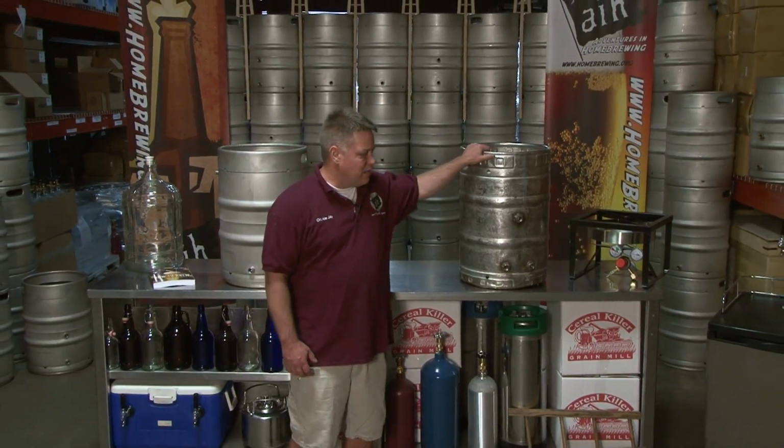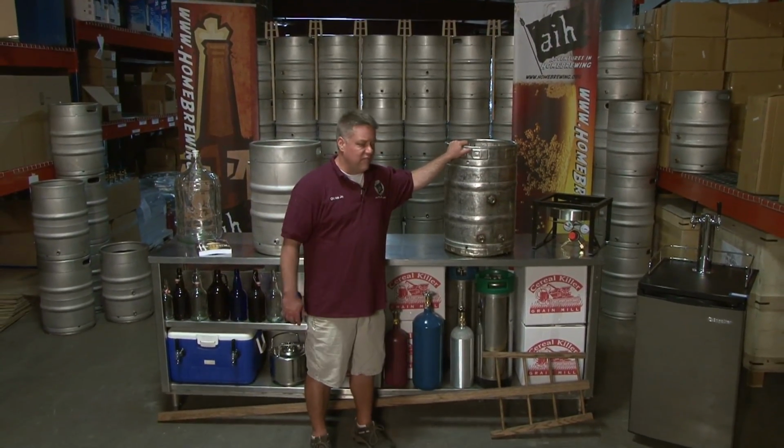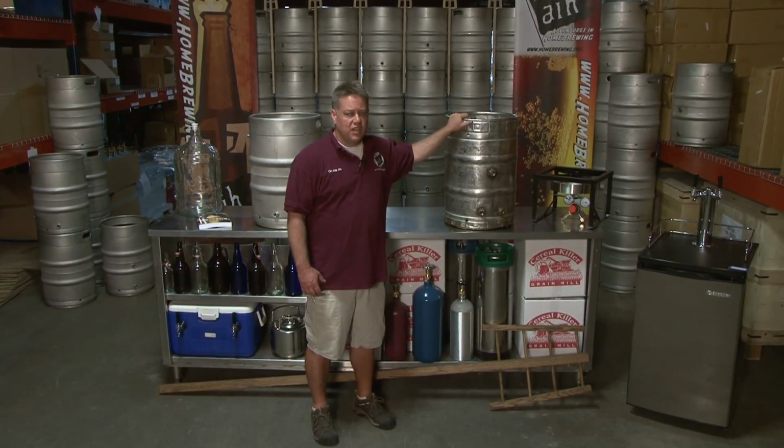Today, we're going to talk a little bit about modified kegs. There's two options available with modified kegs. First one, not necessarily the best one, is a lot of people are taking kegs from distributors, paying the deposit, and having a friend in a garage cut the keg up.